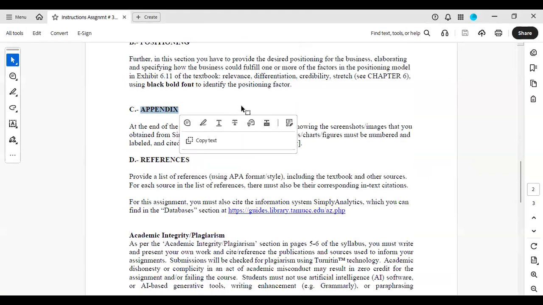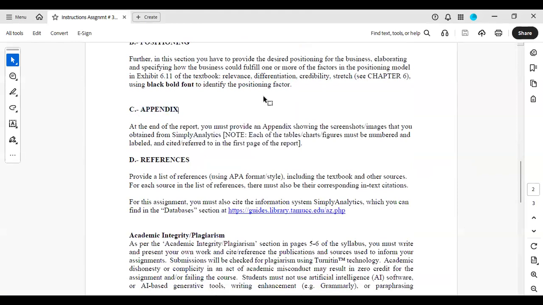Section C will be the appendix. And what will you put in the appendix? Well, there you will put the screenshots or the images that you got when you were obtaining the data from Simply Analytics. You will show there the tables, charts, or figures, which must be numbered and labeled.